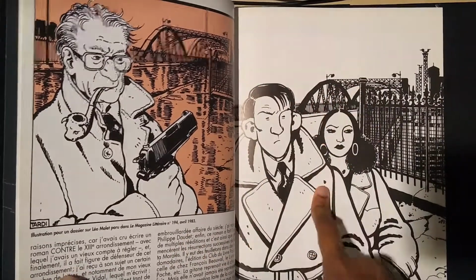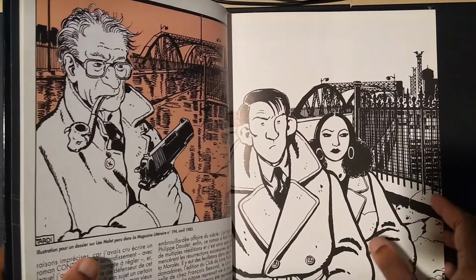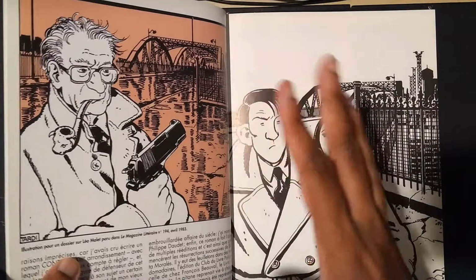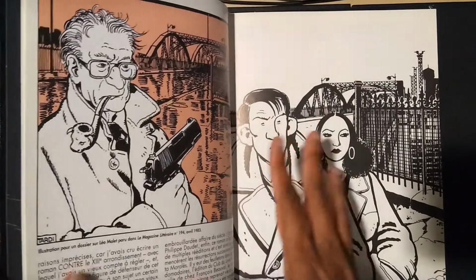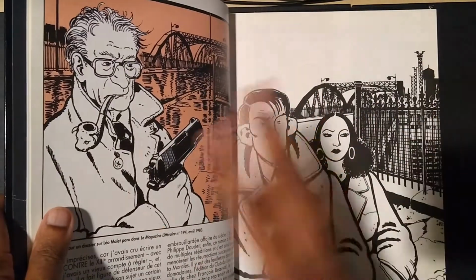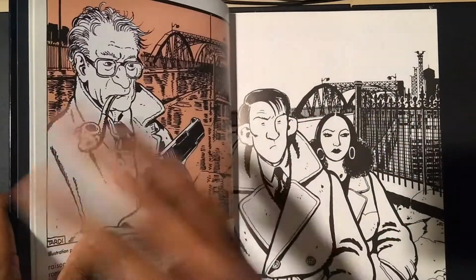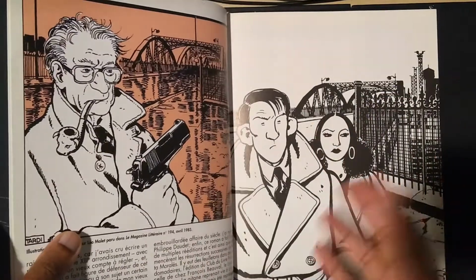And by the way, speaking of nudity, the French are a little bit more liberal in that way, and there is actually nudity in this. So I hope I didn't forget to put the warning. If you haven't seen the warning, there is some nudity, but maybe I'll try to skip it. But I'll try to cover as much of the story as possible without spoiling it. I know it's not really possible, but I'll try.